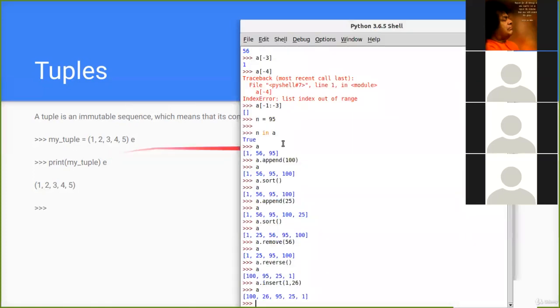So let us see how we create a tuple. Let me create a tuple with the name B. For creating a list, I used a square brace, but for this, I will use a different brace.